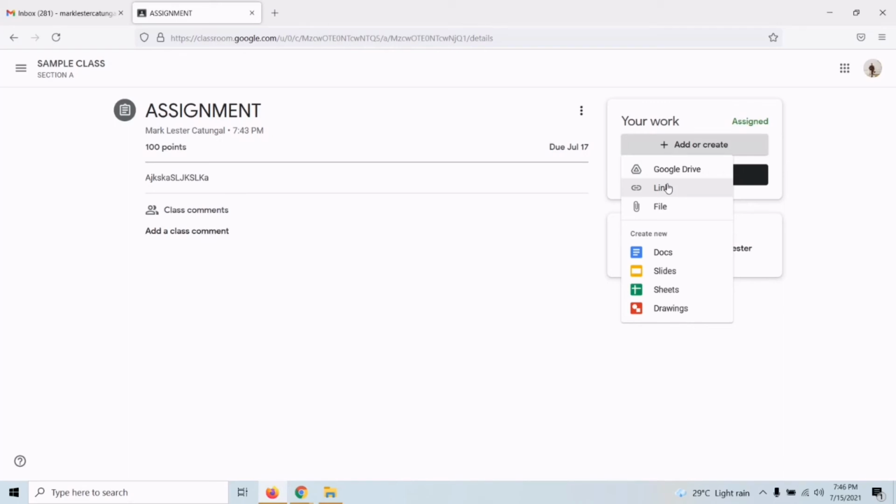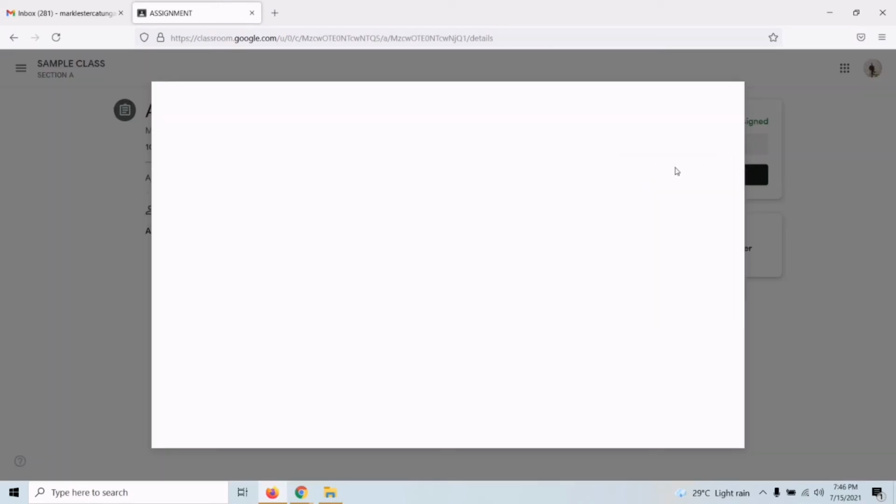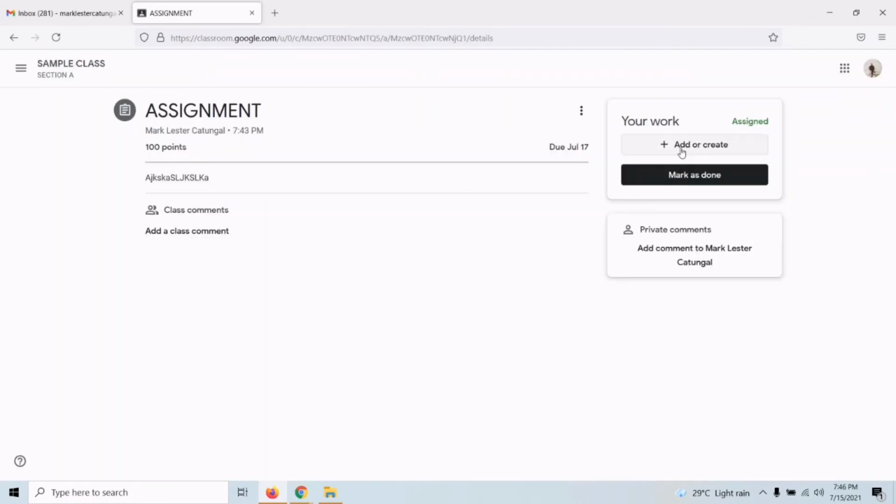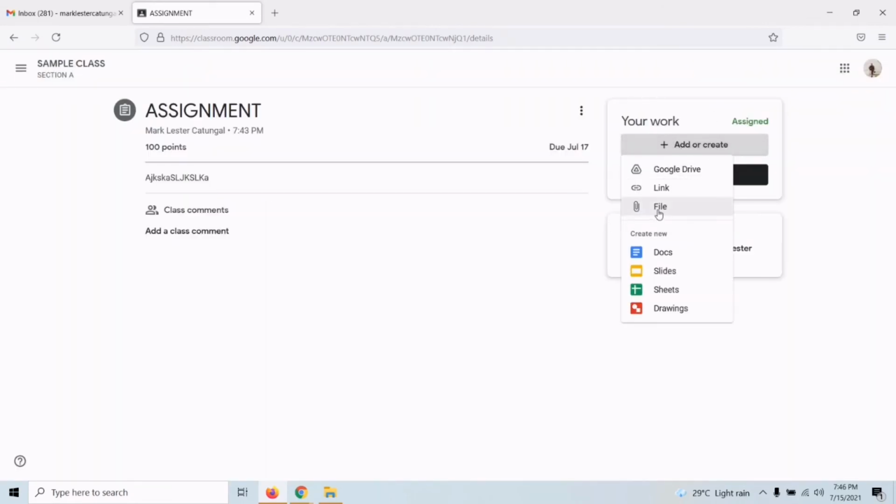If the student saved the task right in his or her Google Drive, we can also click this one, and the student should be able to locate the file saved in his or her Google Drive.